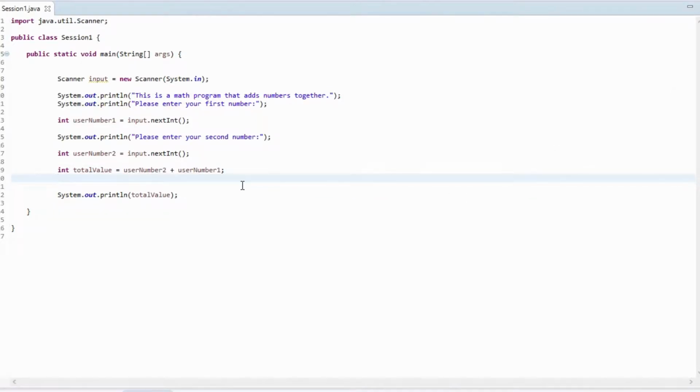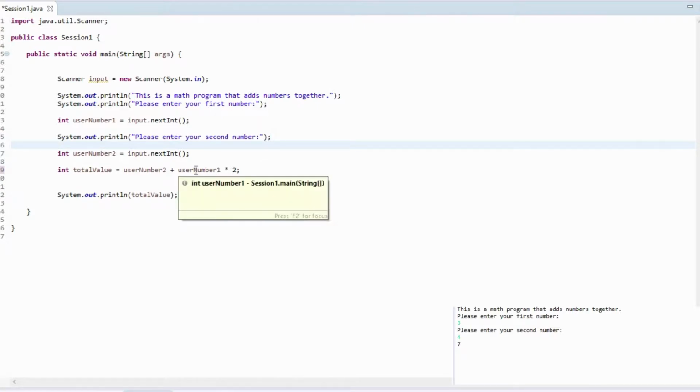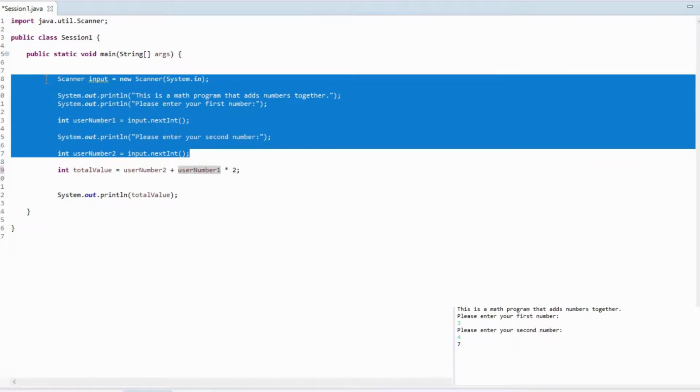So for the next thing, you have to remember that things go by order of operations. So for instance, if I do times 2, and we're going to get rid of this here and comment all this out.